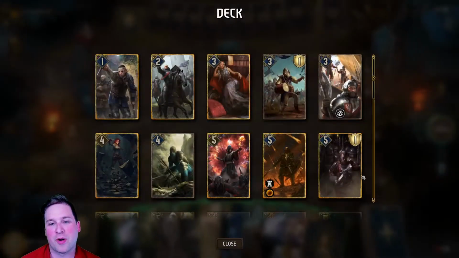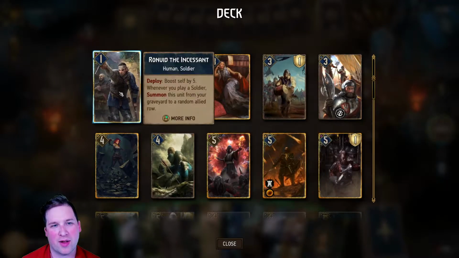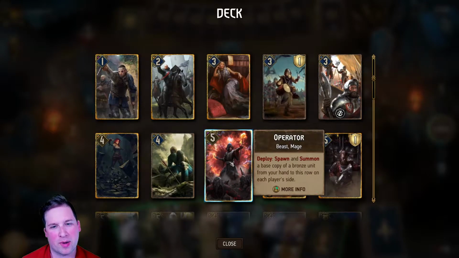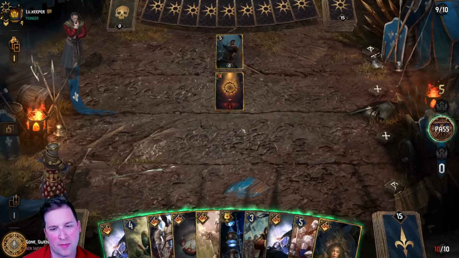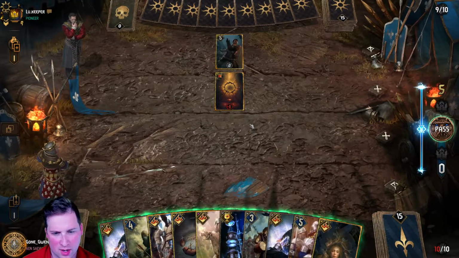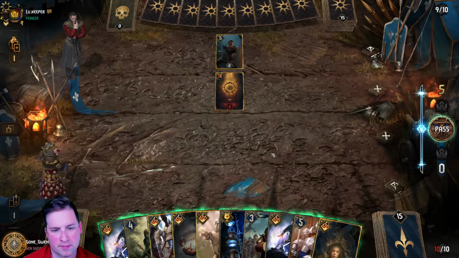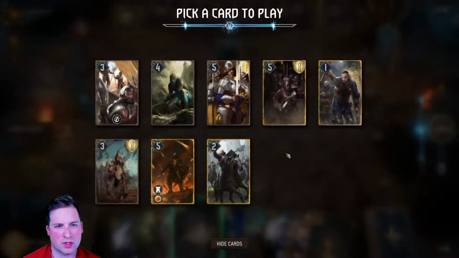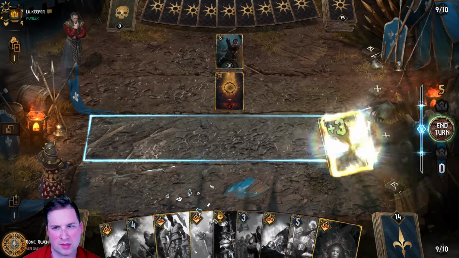You gotta love Northern Realms. Okay, so the most important plays to get out here, probably Ronvid and Adalia for the extra copy. Operator is also really helpful, so you could make this decision. But we have the chance of getting him later, and we only have one in hand actually, so follow your heart. We're just going to start with Ronvid because he does need to come out. Doesn't really matter when that happens.